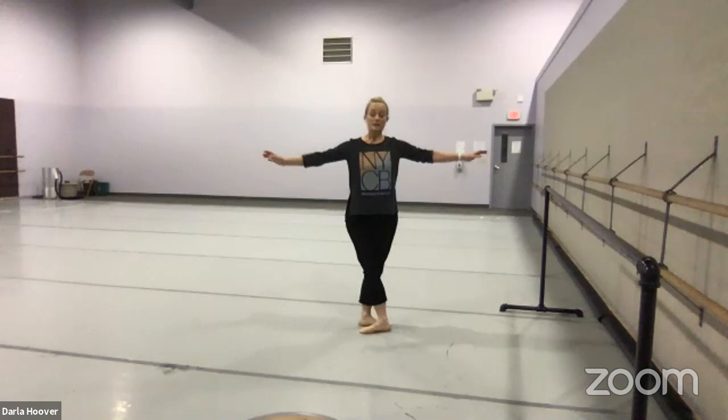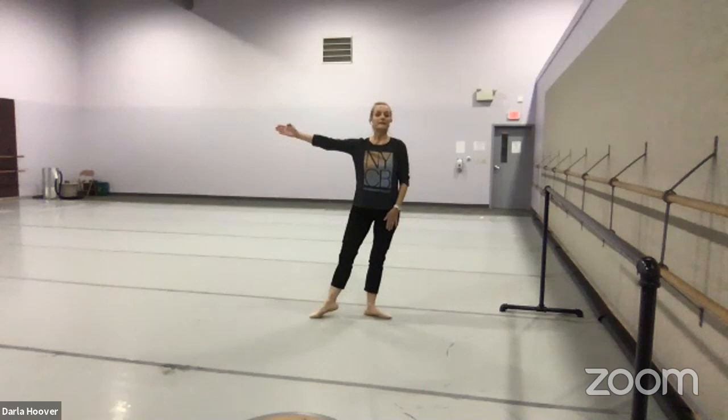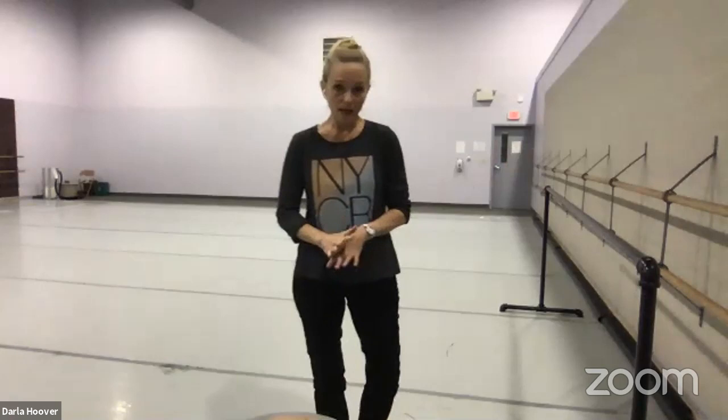Then the same exercise with a double pas. So plié, relevé, double pas, plié, and stretch. Plié, relevé, double pas, plié, and stretch. Plié, pirouette, double pas, plié, and stretch. Plié, pirouette, double pas, plié, and stretch. I'm going to ask David to play a nice slow waltz with this one.